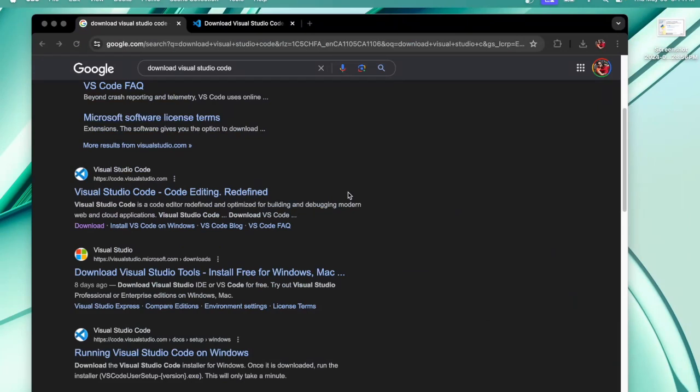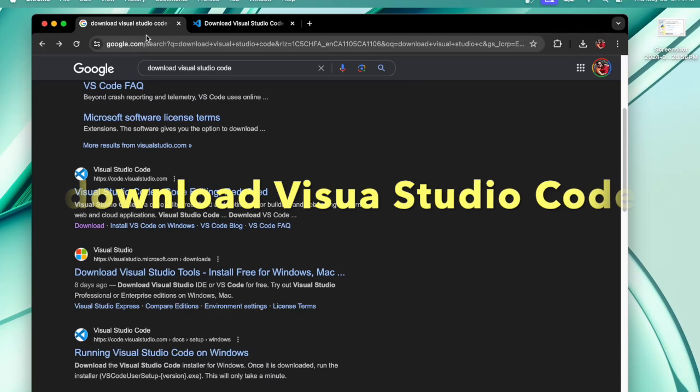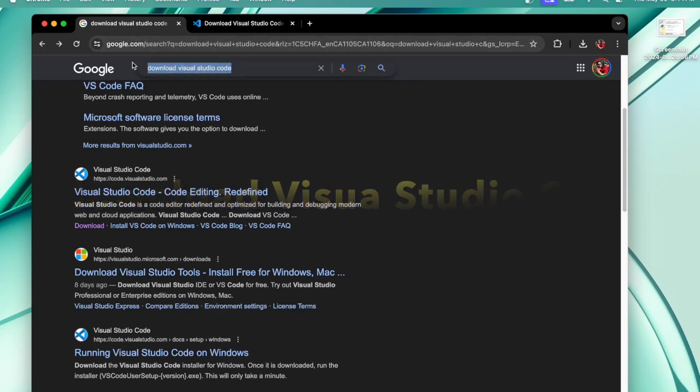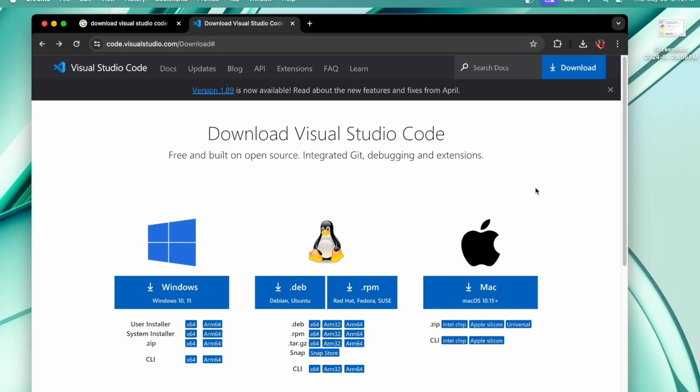Okay, let's see how to install Visual Studio Code on your system. It's pretty simple and straightforward, and I'm sure you should be able to do it by yourself, but let me show you quickly. I am on a Mac, so I go to my Chrome and type download Visual Studio Code. The first website that comes up is the download page. If you click on it, it will open this website. Here you see there are three options: Windows, Mac, and Linux. Depending on the operating system you are using, you will install that one. For example, as I am using a Mac, I will install the Mac one.